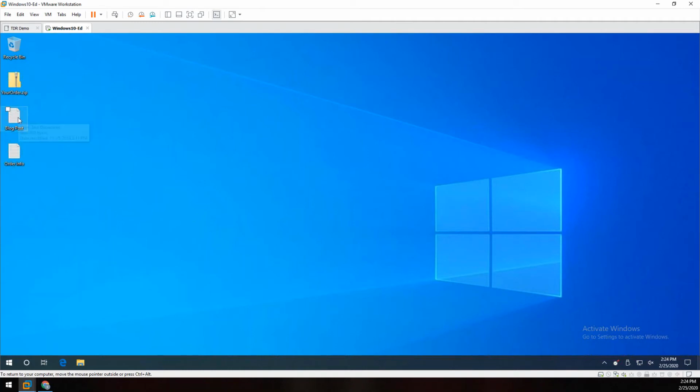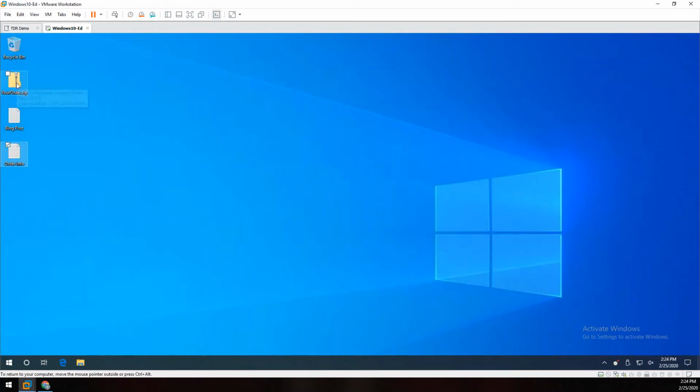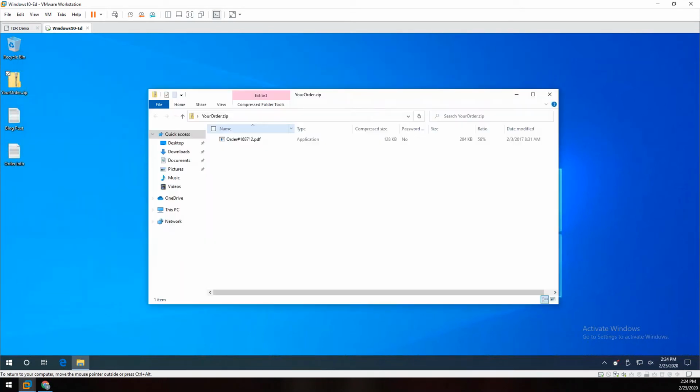So I have those same files on my desktop, and I have a zip file with that order PDF in it. I'm going to extract it to my desktop, and it's going to copy to the desktop, and it looks like it disappeared.